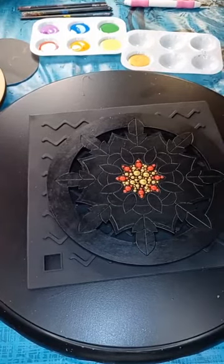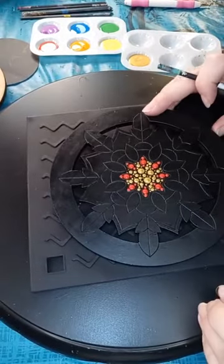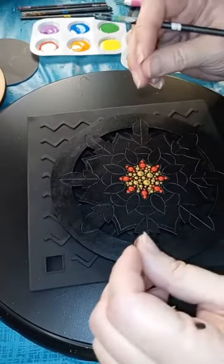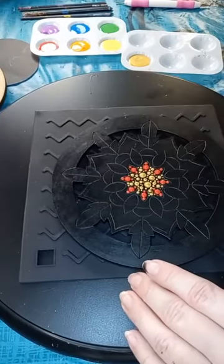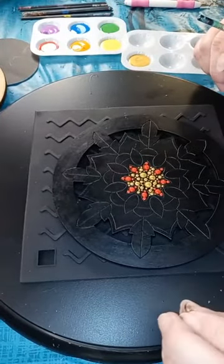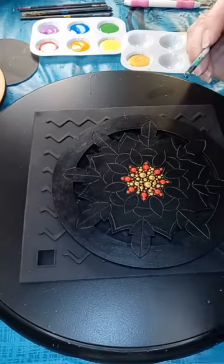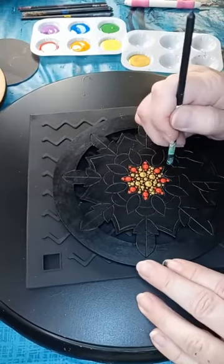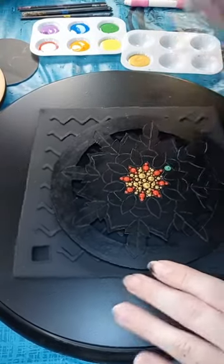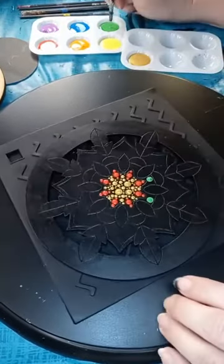How do people use these when done? Okay, that's a great question, Dixie. You can use them as a standalone product, hang it on the wall, or put it in a little rack. Kim, who's on here today, does all of her dotting things and uses plate racks on her wall, and they look absolutely beautiful. So that's an idea. You can also put resin on them and use them as a hot pad sort of thing, or like a trivet.